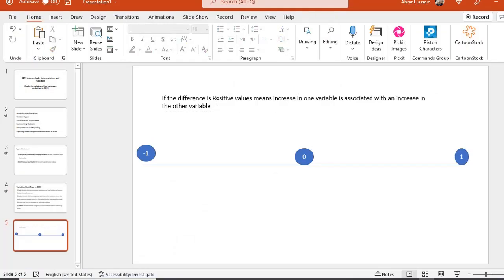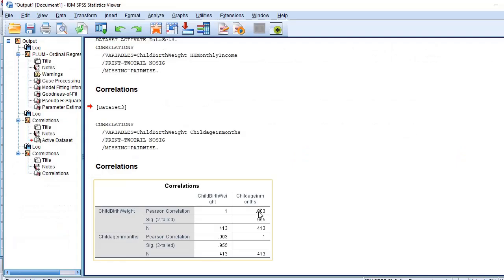And if the value is negative, it means an increase in one variable is associated with a decrease in the other variable. But here you can see it's minimum 0.003, and the two-tailed is also 0.955. So we can't see any association.